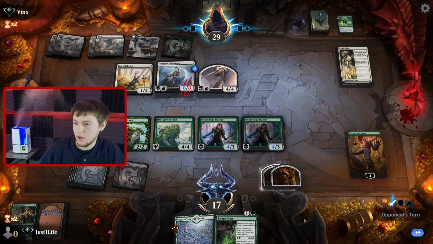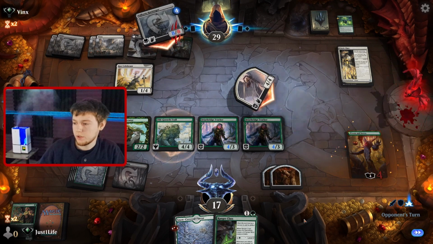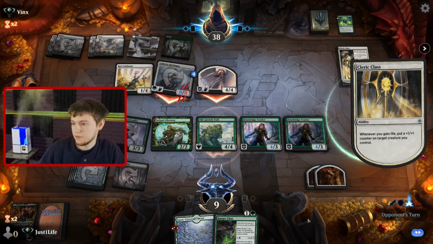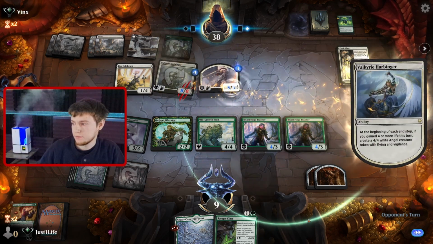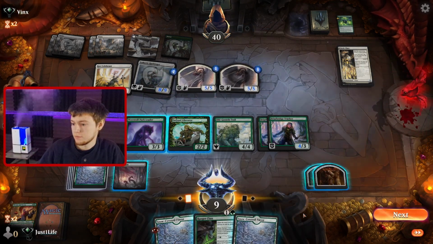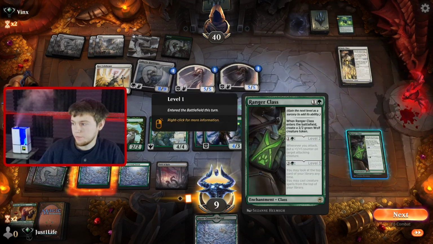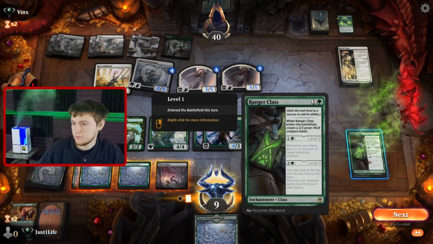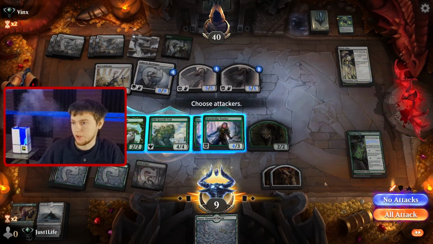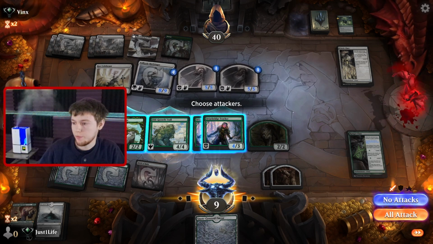Ooh, we don't have any flying blockers for Ren. Oh no, Ren! Ren! Our fire must not escape. Alright. Let's get our Ranger class into play. Level it up. Level it up. It's a Faceless Haven on top. We are just straight up dead.